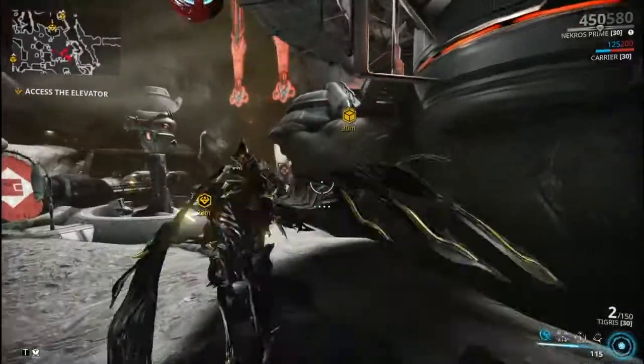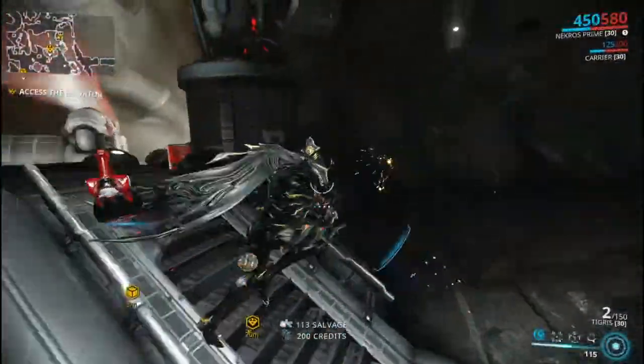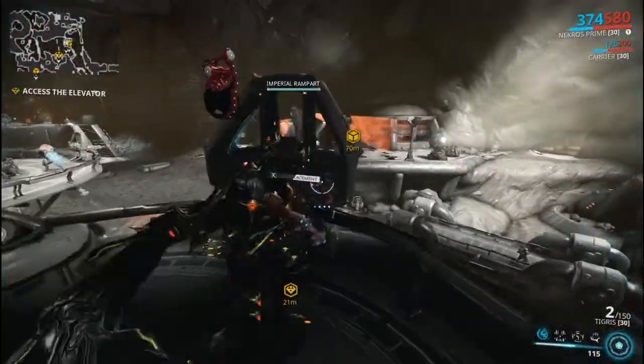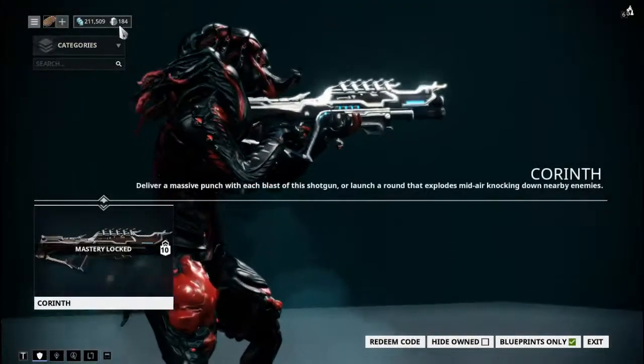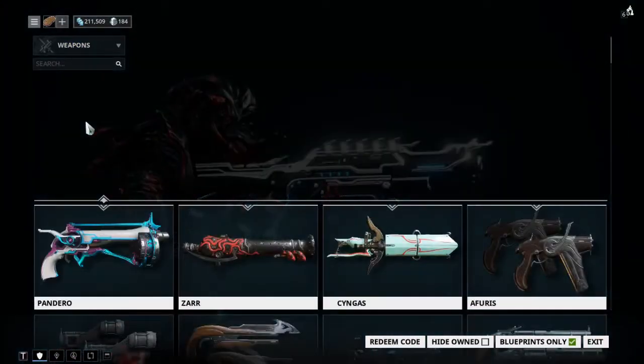So you've gotten that thing off your leg, but what do you do now? Well, by this time, you just want to get to Mastery Rank 2, and have about 15k credits. Once you've achieved these, get yourself to the market and get yourself a Bolter.